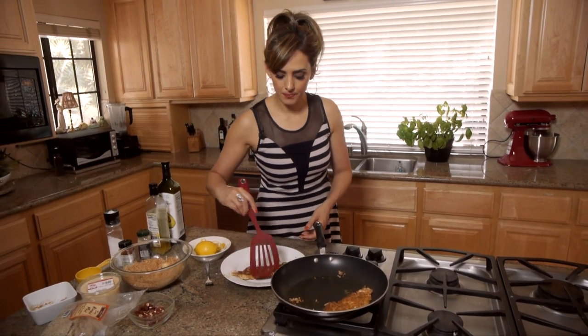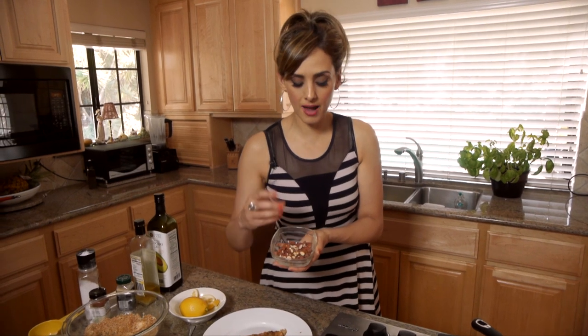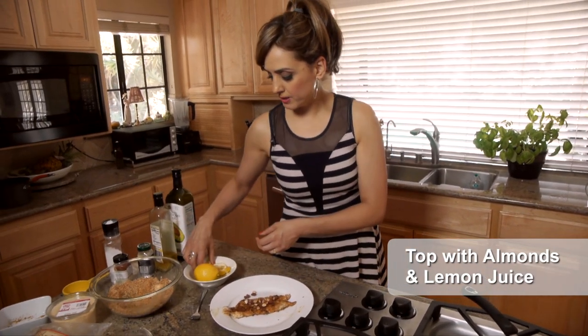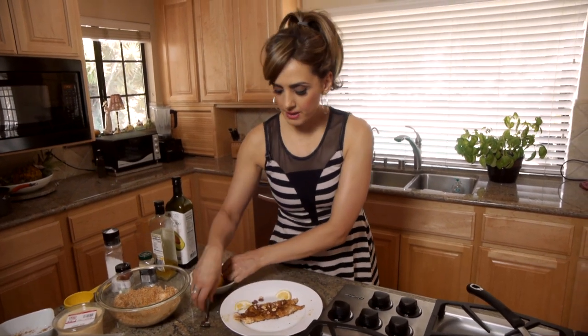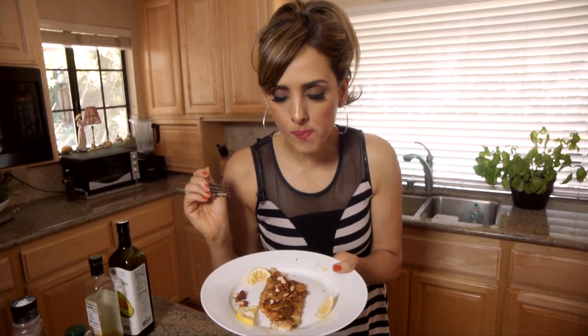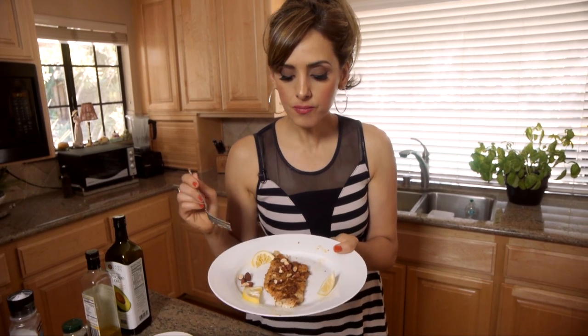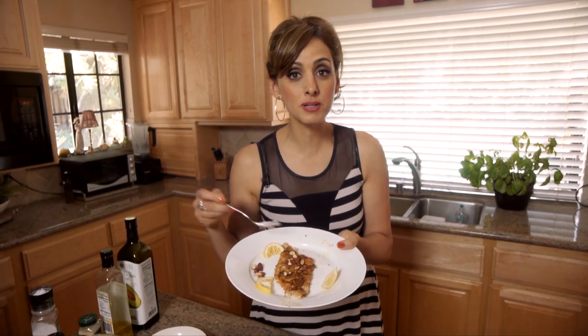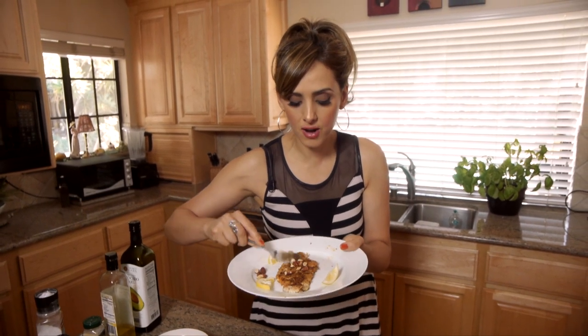I think this is done. For a finishing touch, I found these awesome lemon almonds from the local Persian market a few blocks from my house. They're basically almonds that have been broiled with lemon and salt, so they have a beautiful tangy flavor to top this with. Top it with some almonds like this, squeeze a bit of lemon on top, garnish with some more lemons. You could even put this in a sandwich if you want something more hearty. Mmm, this is so incredible! How long did that take? About 15 minutes. This is a great weeknight recipe. You could serve it with a salad and a piece of crusty bread and you're all set. Tons of antioxidants and omega-3s.